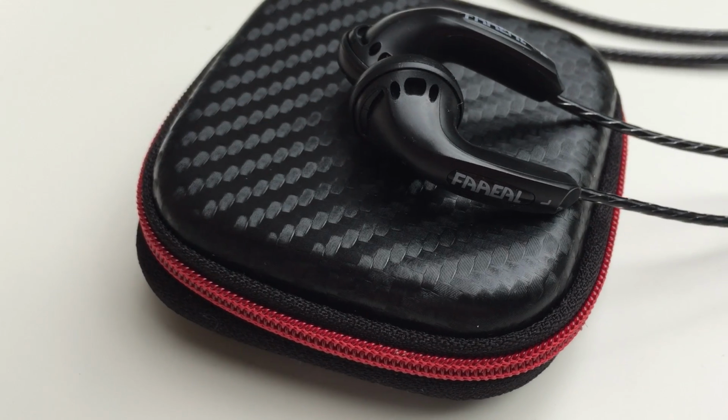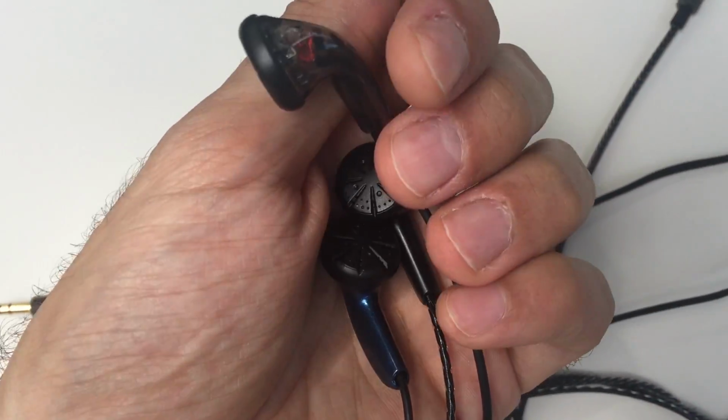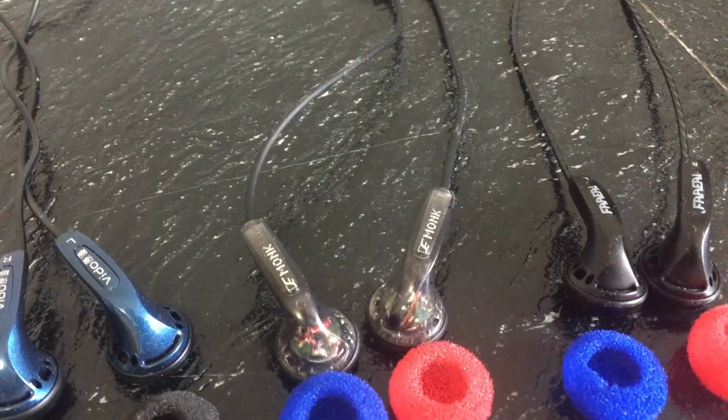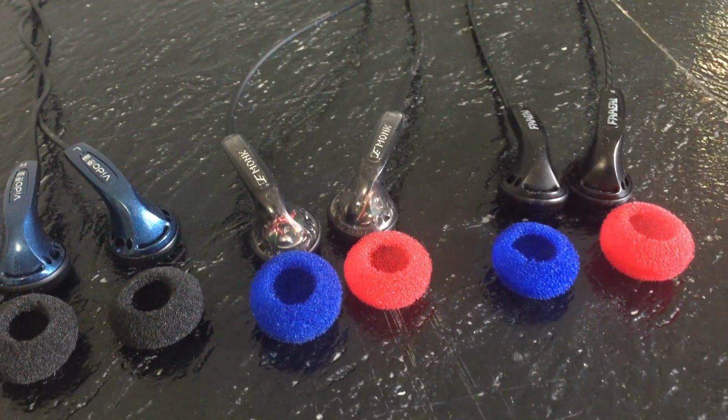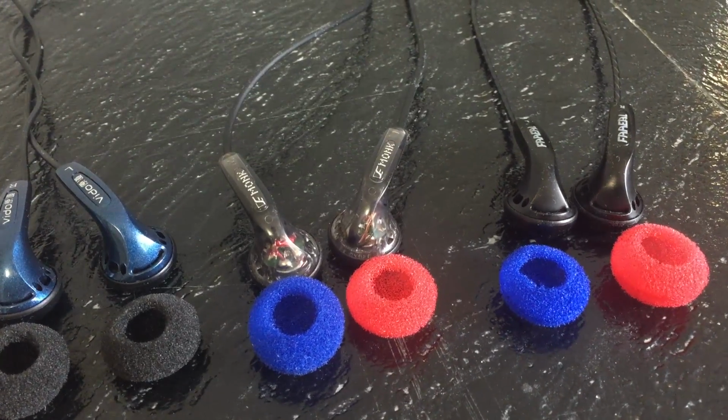So next up is sound quality. I've tested these earbuds out throughout the week, a few hours each day, and I tested them with the foams on and of course with the foams off, just to see if there was a difference. The foams definitely do add some fuller sound to each earbud, but on or off didn't make a difference when comparing the earbuds.